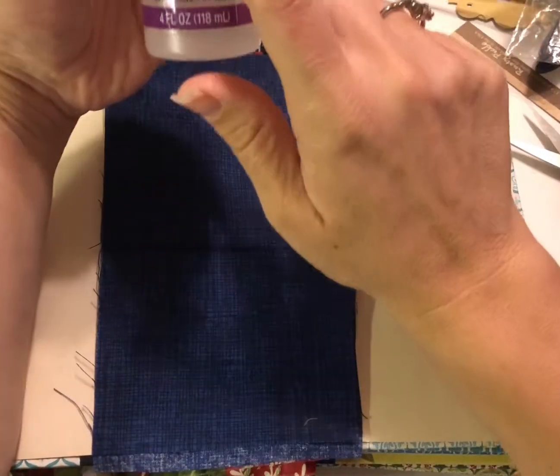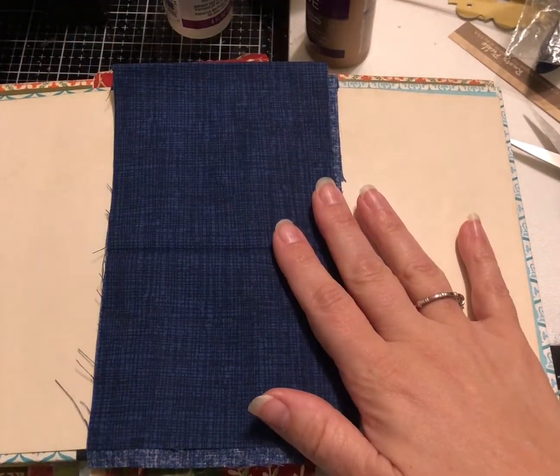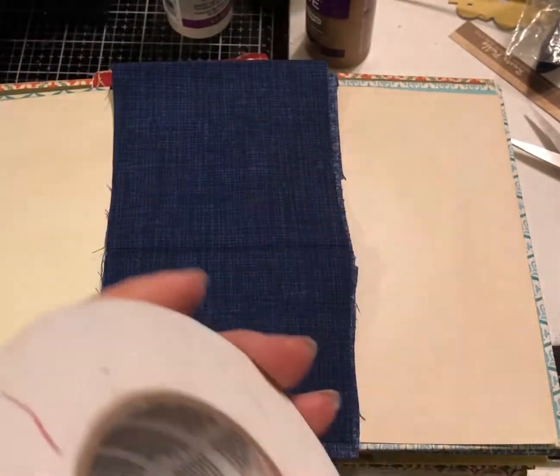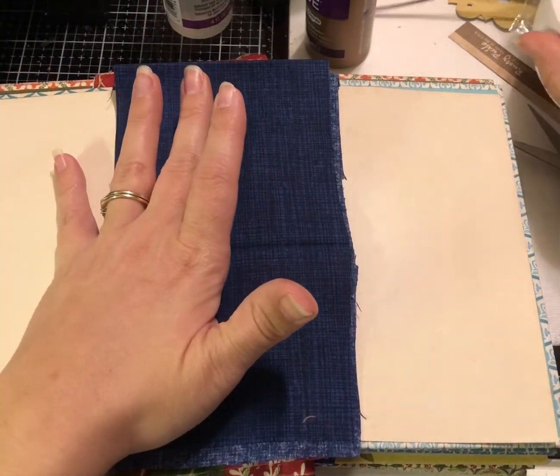And then I'll probably switch to my clear gel tacky glue when I start gluing the fabric down. And then the tape that I'm using is just by 3M, and it's duct tape. The packaging said multi-purpose tape, but it is just 3M duct tape. So you'll see that as well. I'll put that on after the chipboard, and that just kind of smooths it out and again provides that extra support. Some people use a Tyvek material.